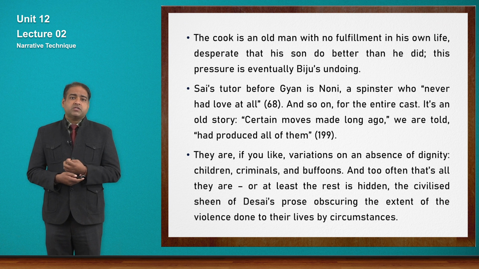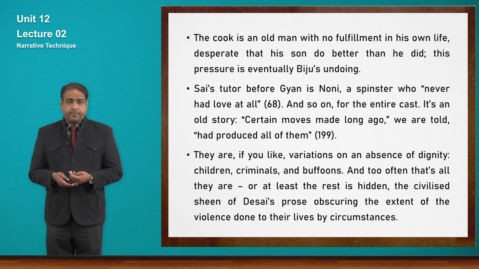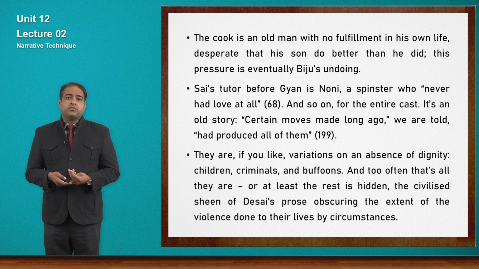If we talk about the case of Sai, Sai was an orphan girl. She has no parents. If we talk about Gyan, Gyan had no money. He was a very poor person. If we talk about the cook, the cook had no son at home. The son was abroad, living alone and facing racial discrimination. The judge was also alone in his life, seeking a kind of affection from his dog.